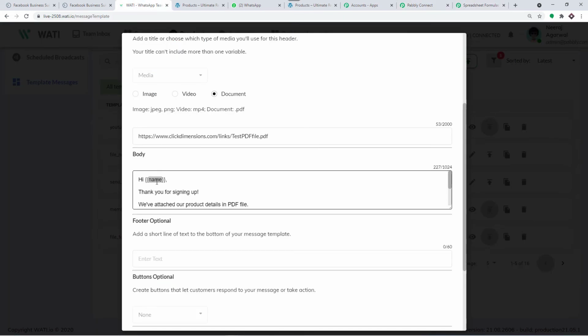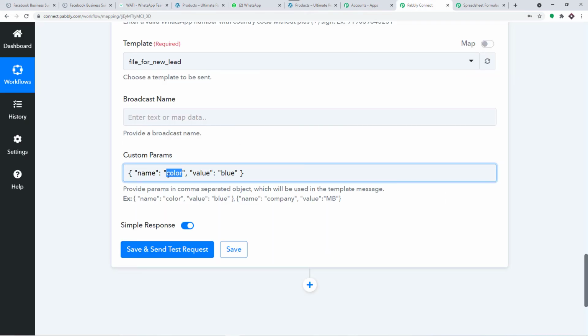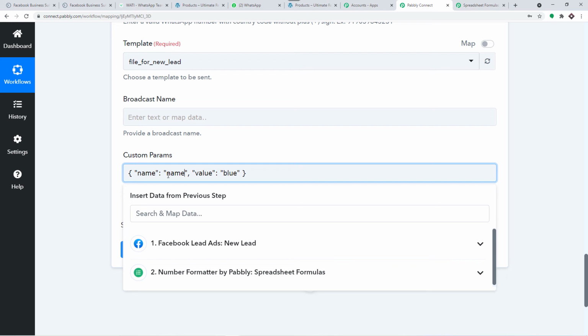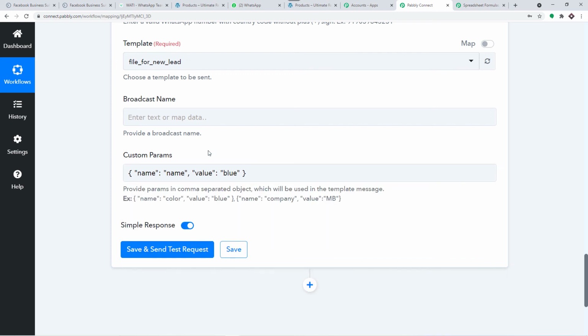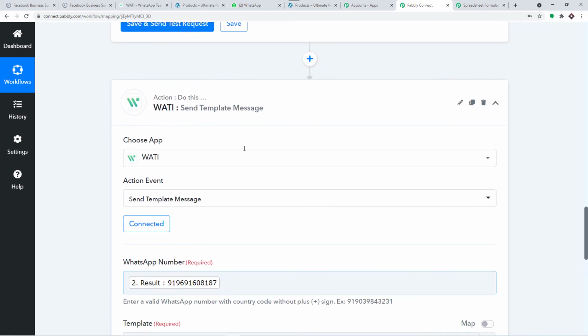Now in our case, it's just showing name. So I'm just going to copy the name. Okay. And I'm just going to remove this and I'm going to paste it here. I know it is a bit confusing that name is equal to name. What's the meaning of that? Okay, so here the name value will come. So what is the value? So value is something like this.